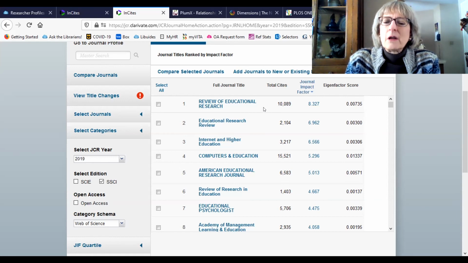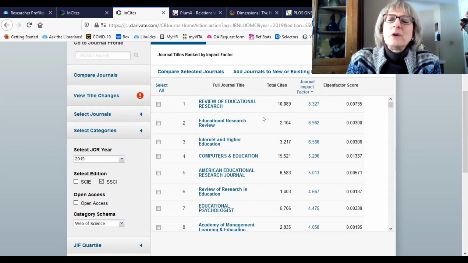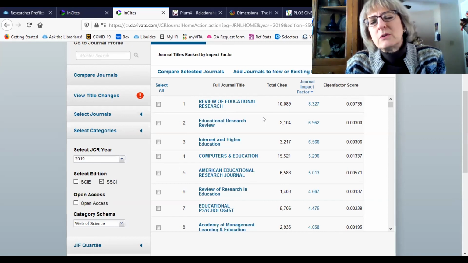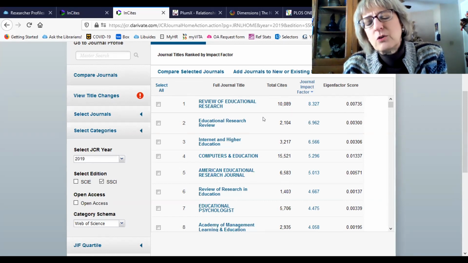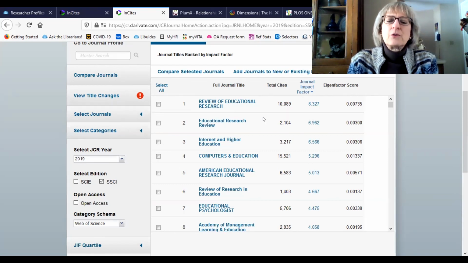There are other journal rankings. Scopus came out with their own journal ranking a few years ago called CiteScore. It is very similar to journal impact factors, but you can't strictly compare them. Scopus does index more journals than Web of Science, or assigns journal rankings to more journals. So if you can't find an impact factor for a journal you're using, you may want to try Scopus CiteScore, and you may get a CiteScore for it.